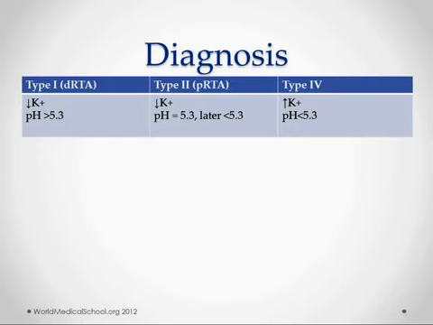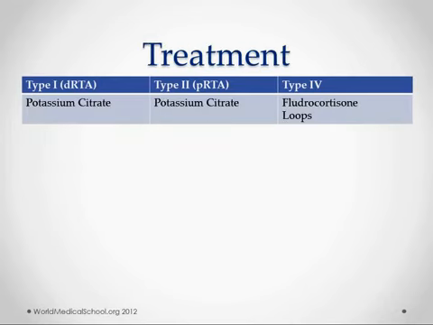The urine pH is going to be high in type 1. And why is that? Because we're not getting a lot of protons into the urine, so it gives us a high pH. The fact that type 2 has a normal and then later low pH, I don't know how to explain, but let's just focus on the hydrogens. So type 1 is a problem with hydrogens, and you can't get it into the urine. It gives you a high pH. And then type 2 and type 4, you may have a normal pH or a low pH.